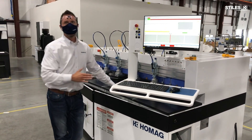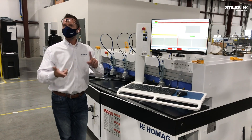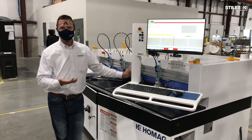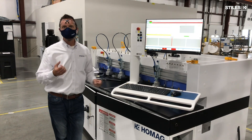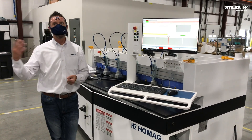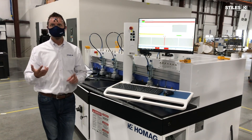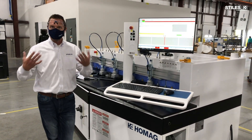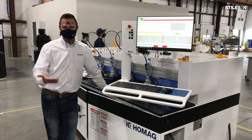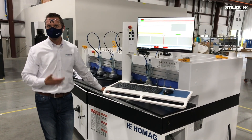Not only are we looking to affect how we build the machine here in the factory — pre-assembly, digital dashboards, mechanical assembly done as efficiently as possible — we're looking to bring the same to you with a common software platform. It's easier to cross-train your people between a Homag panel saw, a Homag Centitec router, potentially a T300 router, and something as basic as a drill and dowel machine. The more cross-trained our people are, the better we can react to the dynamic nature of manufacturing. Every day is a new challenge, and if three or four of our people are trained to run five or six processes in the factory, when employee A calls in sick, employee B and C can step in — because they're familiar with the platform of the machine.